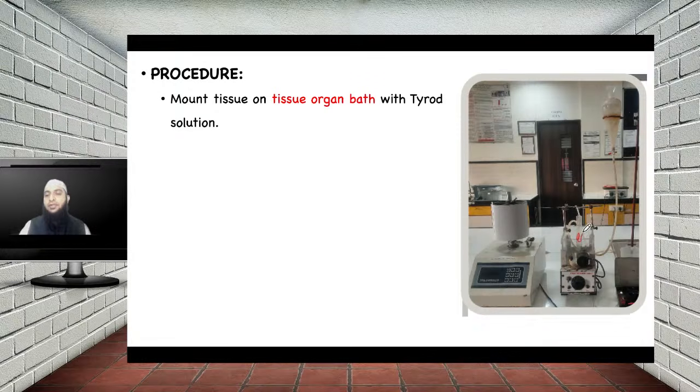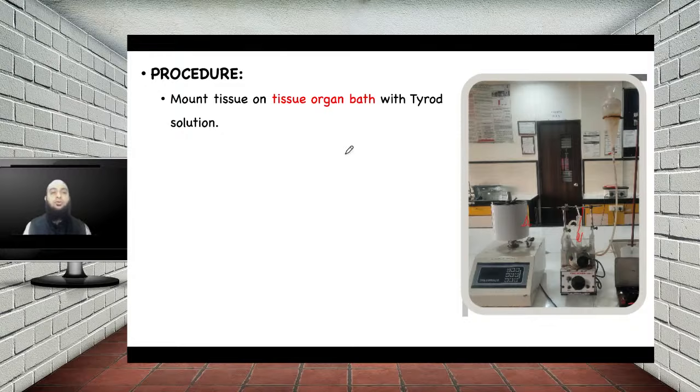It is on the aeration tube, okay, and the second thread you are going to apply on the lever. So the second thread is tied on the lever, so that whenever there is a contraction, this lever can be pulled and you will get this type of response. Okay, so this is how you are measuring the response, by using the lever, and here you are putting the sketch pen tip so that your responses can be recorded.